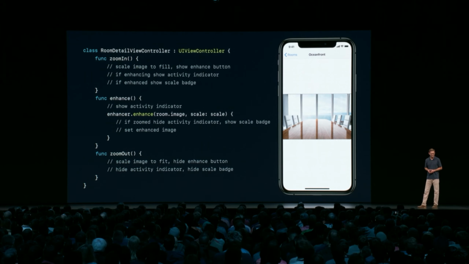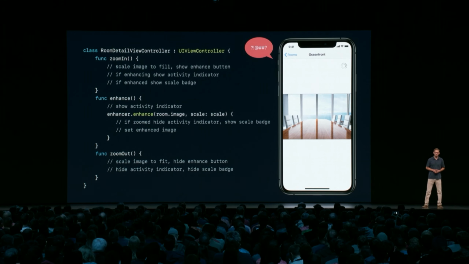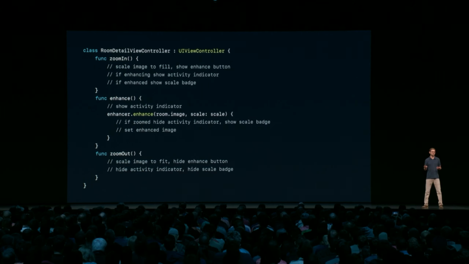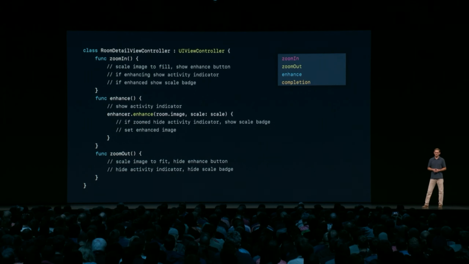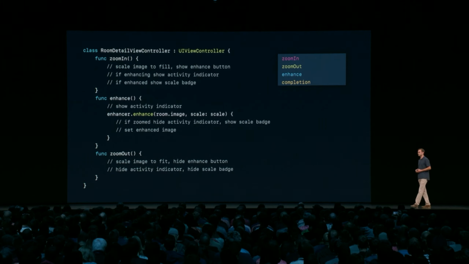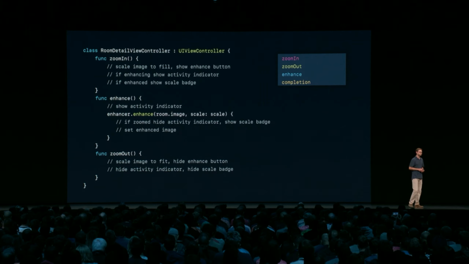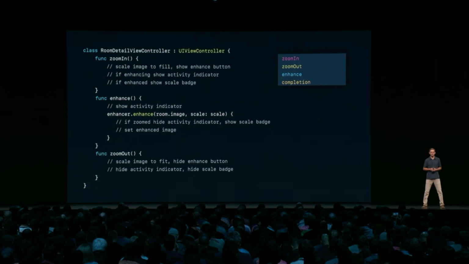All right, yeah. Over-engineering, right? So there's only one problem with this feature, and that's it had a bug. We got a report of a stray activity indicator that never stopped spinning. How'd this happen? Well, it turns out if the events fired in a specific order, we forgot to clean up that activity indicator. In this case, if the user zoomed out and tapped the Enhance button, as it was animating away, the activity indicator would get stuck.